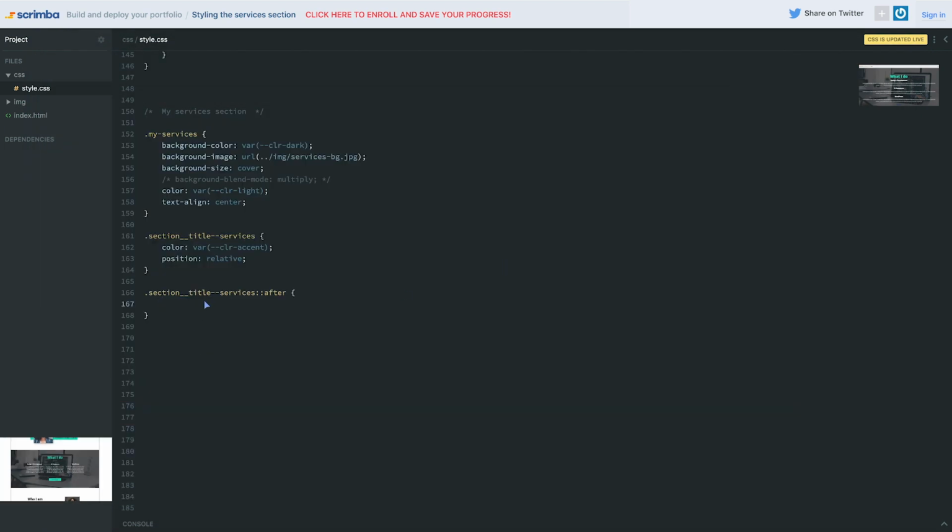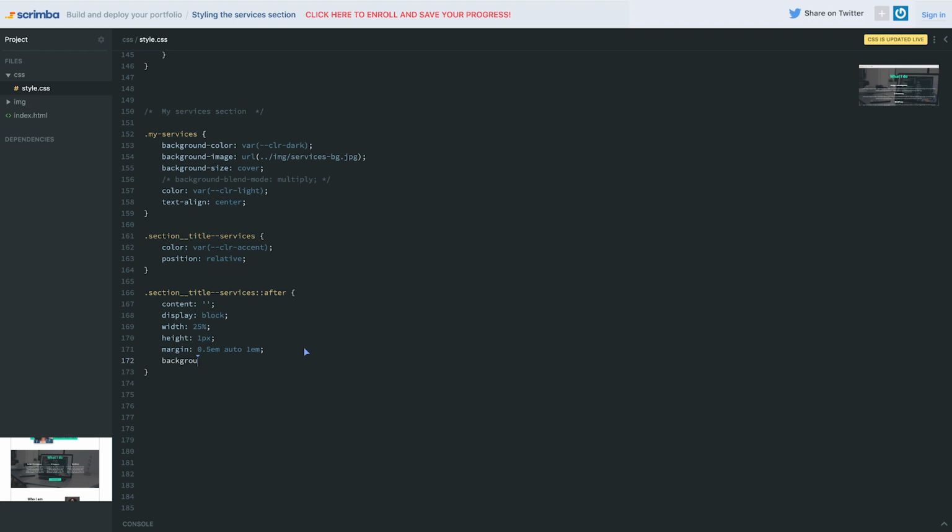We just have to do a content. So if you don't know too much about pseudo elements, what I was going to say is you need to give them a content or they will not appear, and either display block or position. I'm going to say display block this time, width of about 25%, a height of 1 pixel, margin of 0.5 em, so it's going to give us some space on the top, auto left and right, and 1 em on the bottom. And this is why I didn't put any margins on my title itself, because I think most of the spacing that I need I can have my pseudo element creating for me.